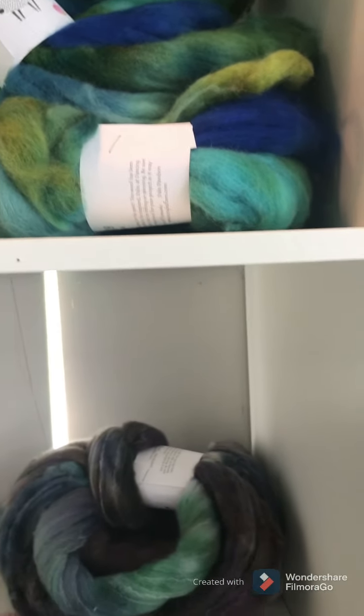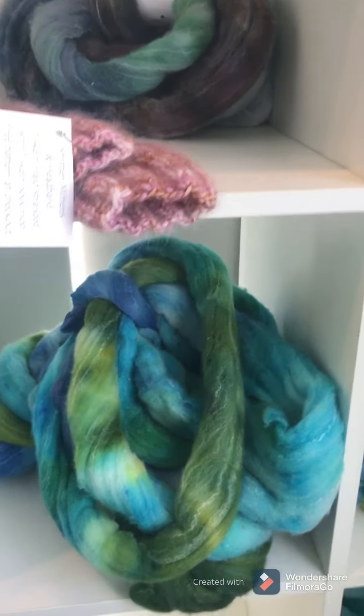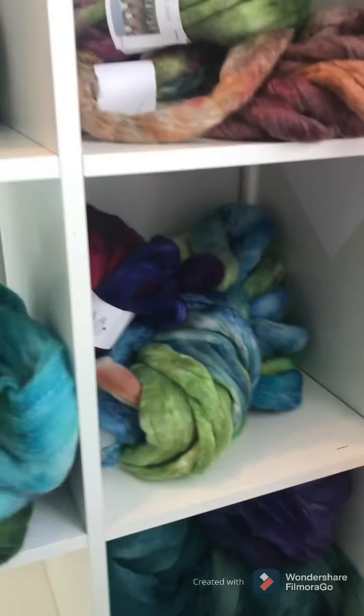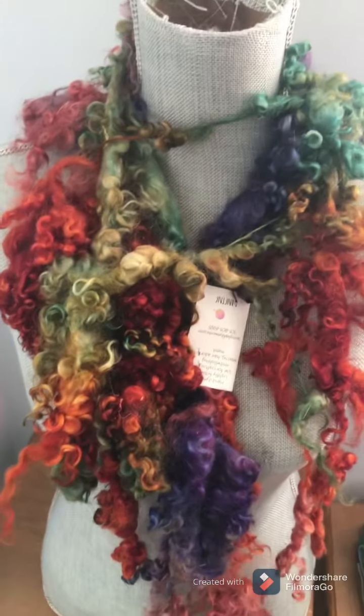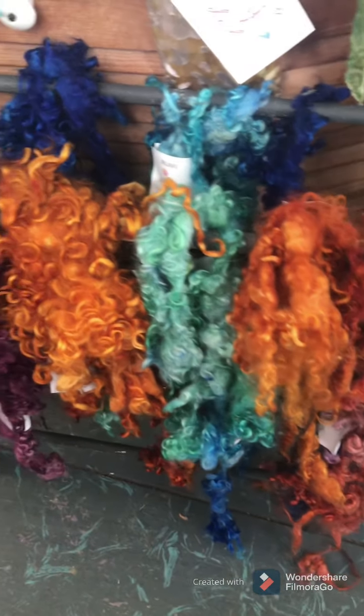There's more — then I have roving. I have a merino tinsel, which is really pretty with little wavy bits of tinsel, and then just regular merino. Those are the only two I'm carrying now, and I dyed them in all my yarn colors. I have a lot of these boas — they're semi-felted teeswater locks, and that's what that little wreath was made out of. But they make great boas too, or you could wear them in your hair, use them for decoration, or use them in your felting. Lots of colors of those.